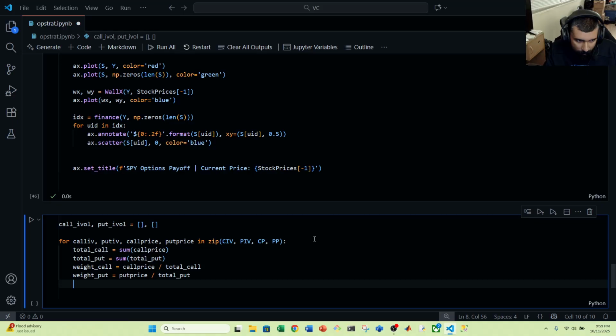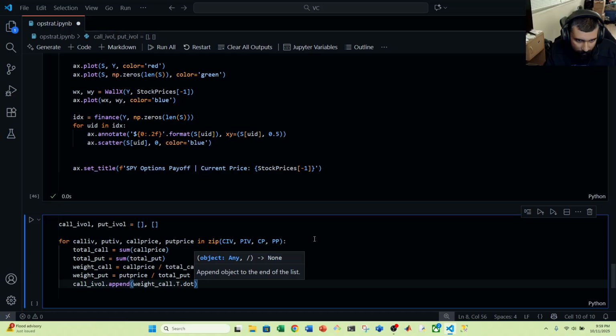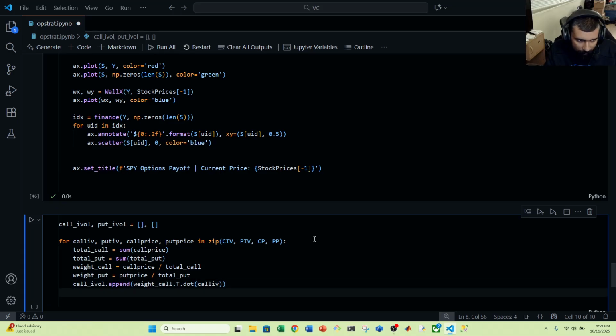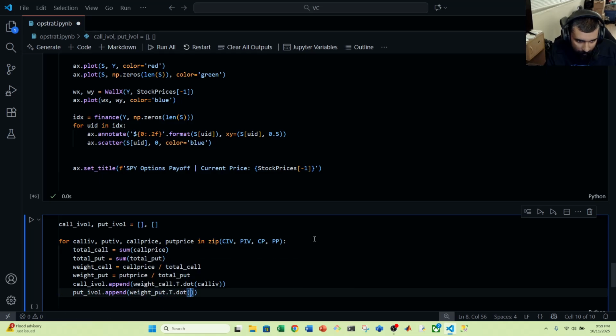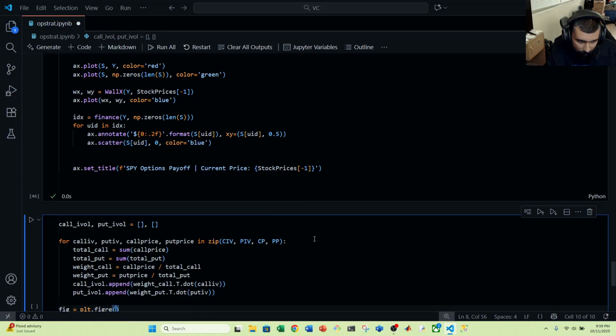And then it's going to be call ivol dot append wait call dot transpose dot call IV. And then put ivol is going to be wait put dot transpose dot put IV. And then I'm going to create a figure equals plt dot figure.